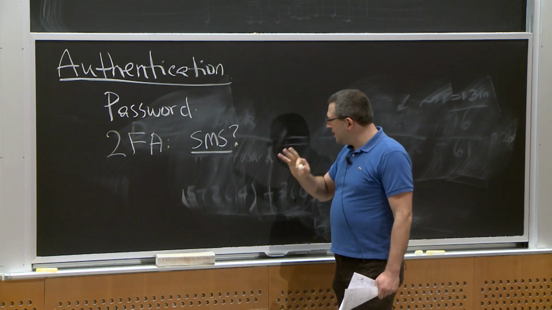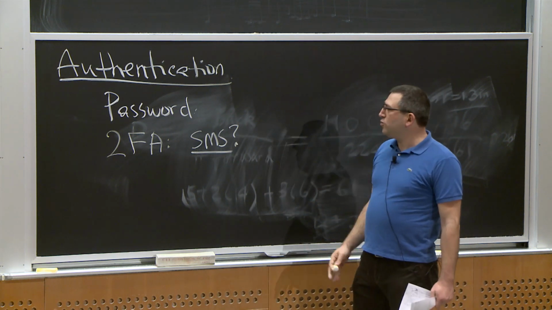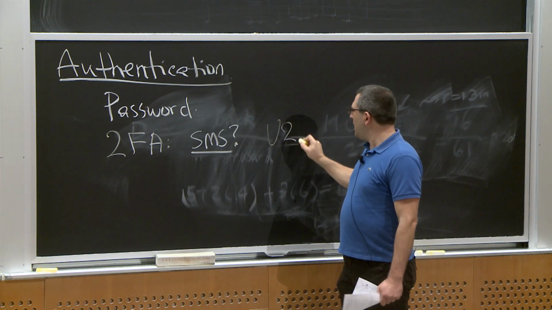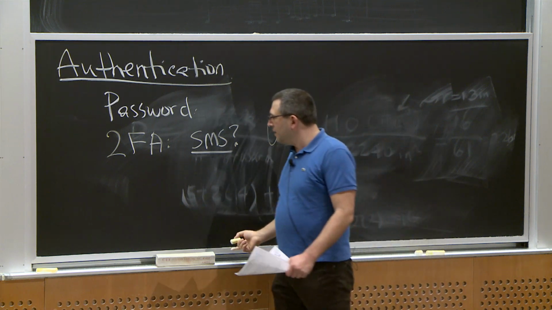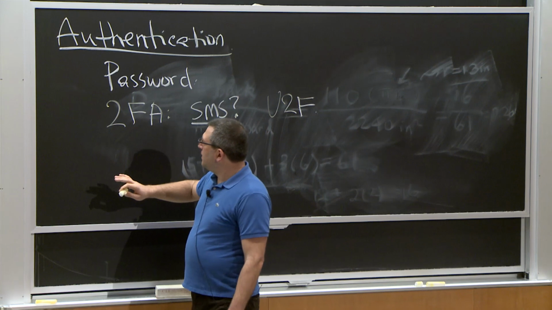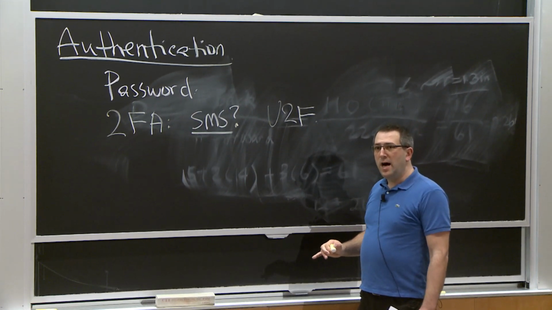If this seems a little fuzzy, don't worry. We'll talk much more about this in the next lecture. But there are other, better two-factor authentication protocols that work. U2F is going to be a big topic and a reading assignment for next Monday. Hopefully, we'll simplify this. So that's the story for authenticating humans.